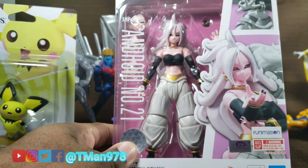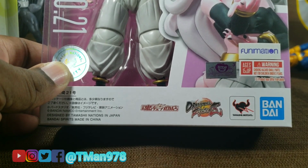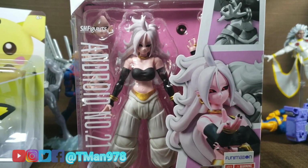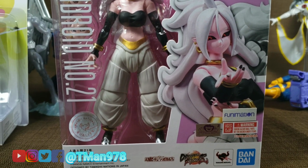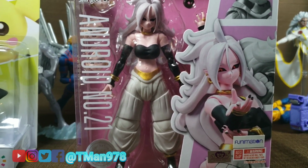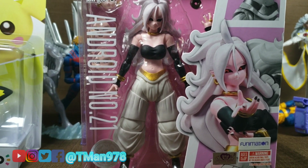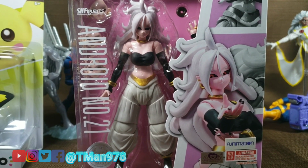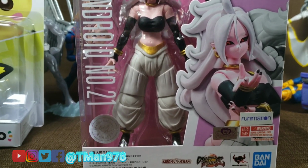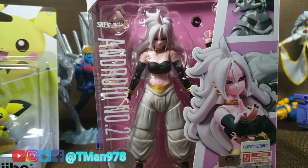Android 21. I only played this game once. Dragon Ball FighterZ. I heard the Z is supposed to be pronounced "fighters," and you're not supposed to say "fighter Z." Anywho. I'm guessing she's related to the Majin Buu's some type of way. Same outfit and everything. Pink skin. But she's an android. I didn't know. It's been a while since I watched the Majin Buu saga. If he's supposed to be some type of android, I completely forgot about that. But I need to open this. It looks like her legs have the same articulation as Super Buu, or the big skinny one I got. You're gonna see comparisons when I finally do review this thing.